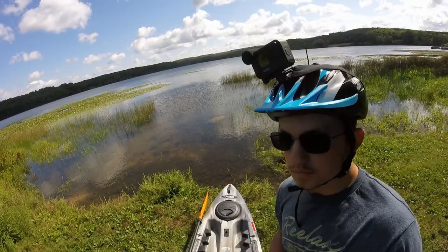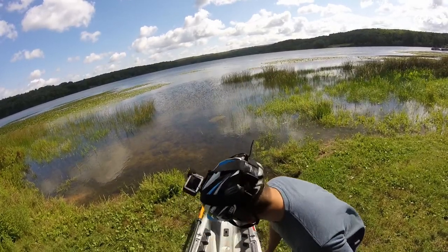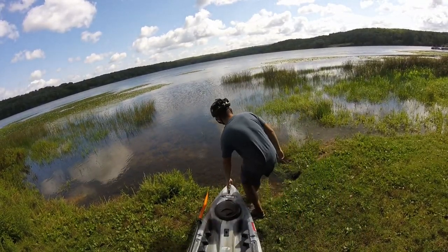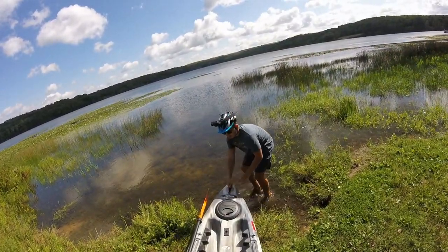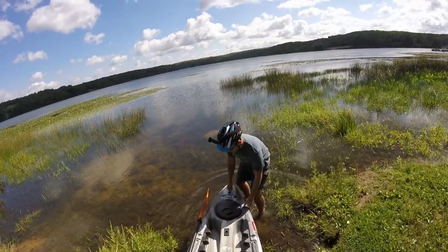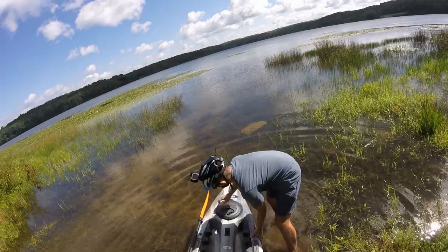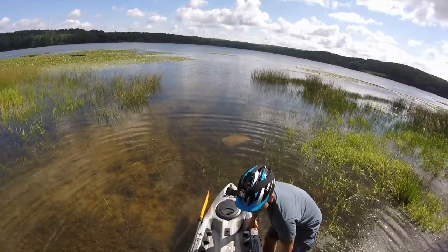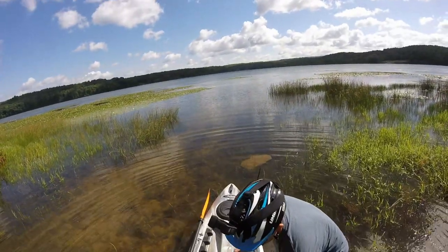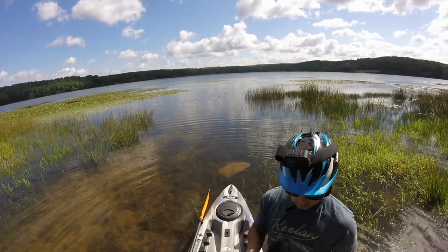Okay, so as you can see here, this is actually a really nice angle, I think. It's nice and high up and it's wide. And in a moment here, you'll see me pulling my kayak into the water. Now you'll notice whenever I go over this little ledge, the camera does shake, but the kayak shouldn't be shaking like that. You know, you'd hope not, unless there's big waves or something. So I think that's gonna be pretty good, actually.